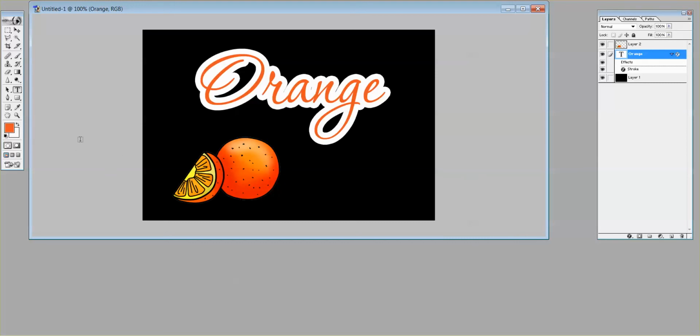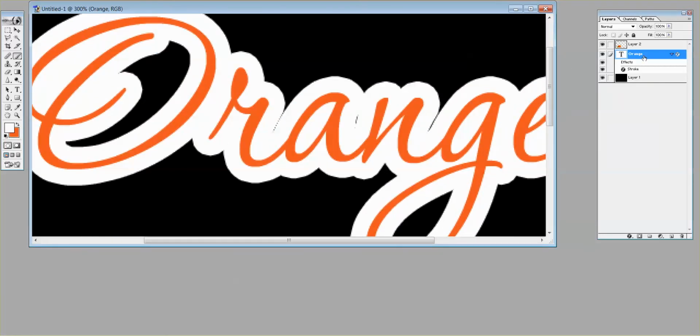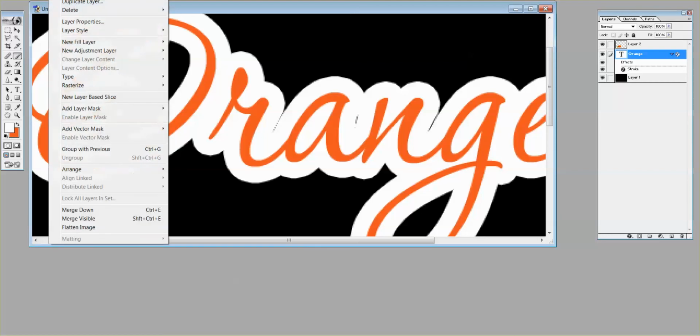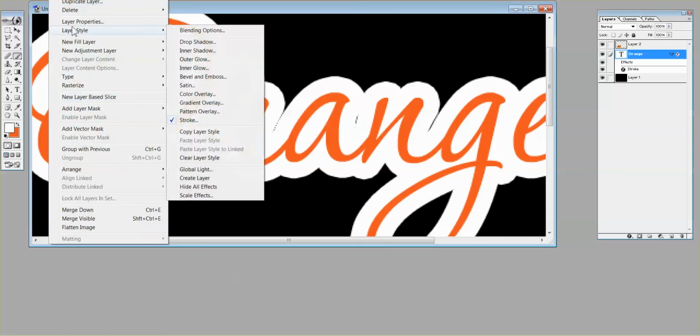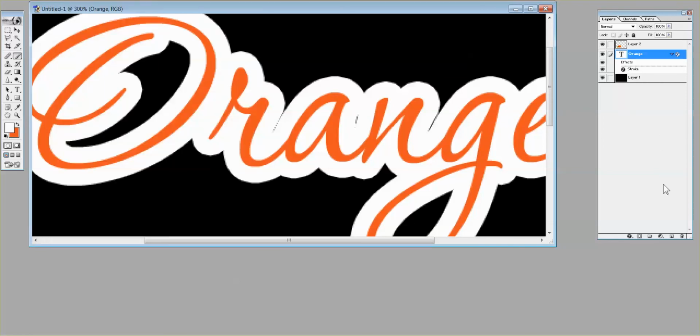So I'm going to hit the letter B for brush, and I'm going to change this to white. Now I can actually zoom in and use the brush. Sorry, I got to be on the right layer, yep. Because this is just a text layer, I would have to, I think, rasterize it, but I can actually make a new layer, hit new layer, and drag that below. And now I can use my brush to fill in the little bits.